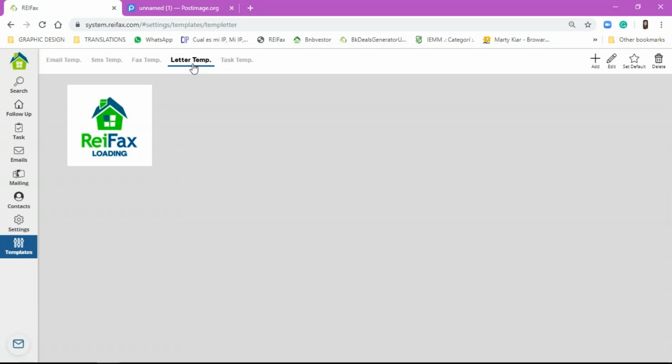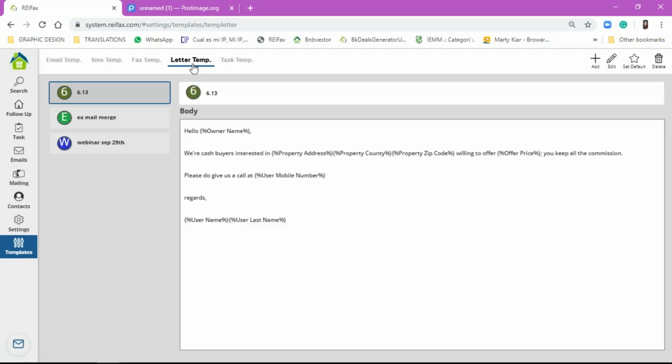The letter template is for mailing campaigns. Remember that you have different types of mailing campaigns, for example, for pre-foreclosures, probates, expired, just giving you different ideas of mailing campaigns.